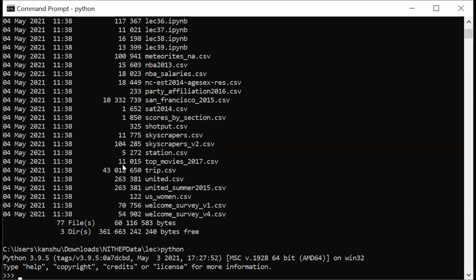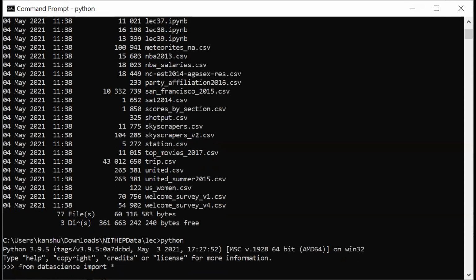If you remember, last time I always ran certain libraries. So let me run those libraries. From data science, import star. That will run for a while. That's just importing a library. Then import numpy as np.